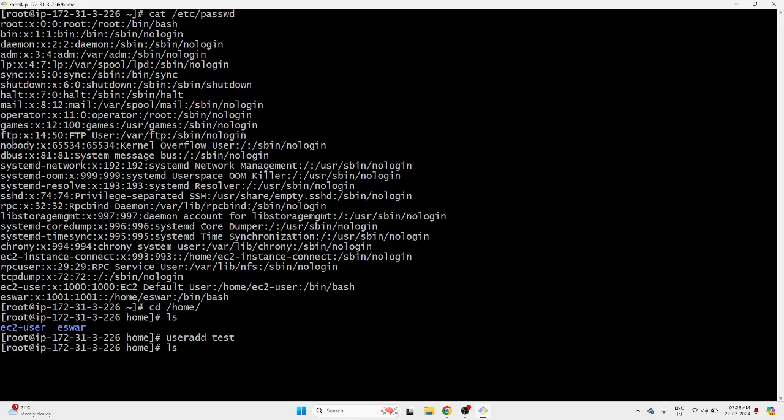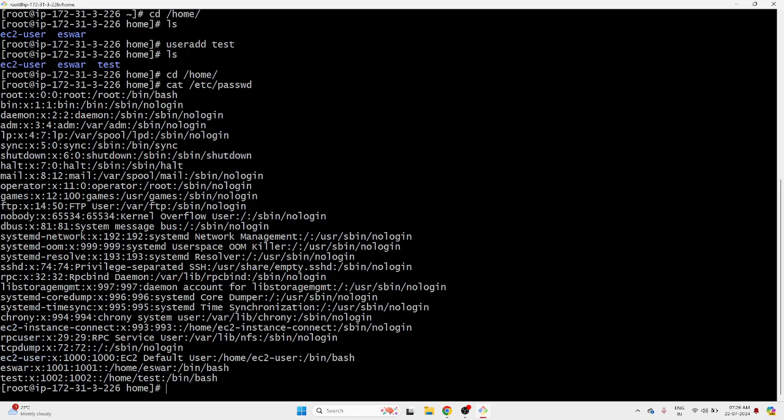Let's type ls. See, the test folder came, same as the username. Now let's open this with cat. See, test came, another line, 1002, plus one, /home/test. That's it.